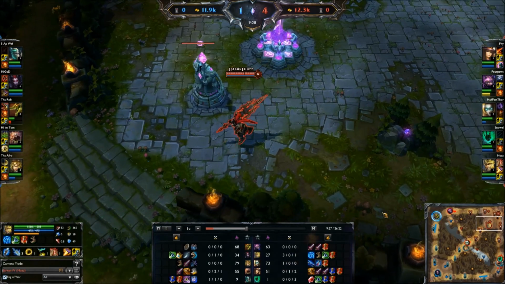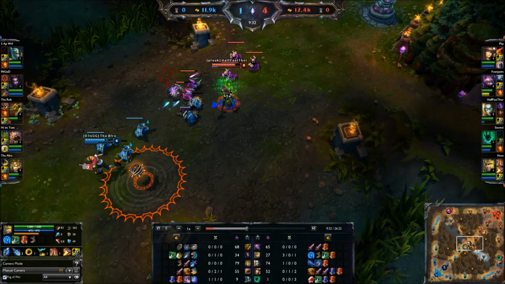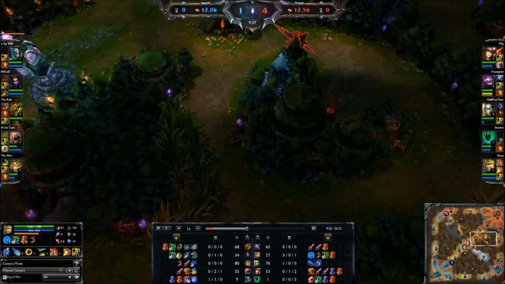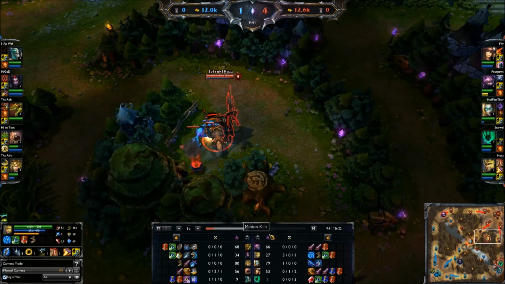So I'm even more ahead of the Elise right now. She doesn't have double buffs. Well, I don't even have a buff myself, but it doesn't really matter. My Orianna got double buffs. Their buffs are off the map completely. So we're 2 buffs up on them, and I'm 3 kills above the Elise, and she has died.